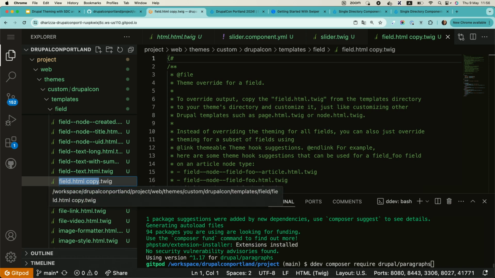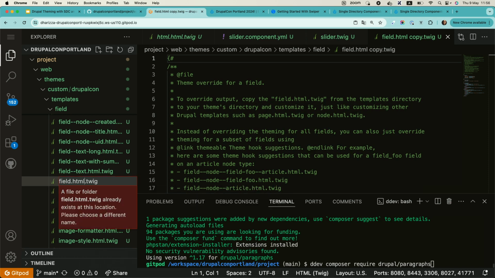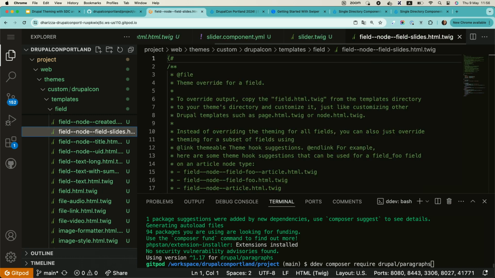I will remove the word copy, and this one should be field--node--field-slides. So every time we have a field slides in a node, it will use this template. From the same field folder, there is a field.html.twig.